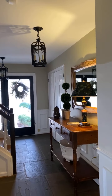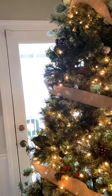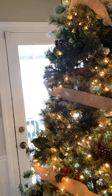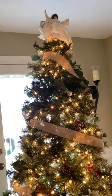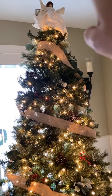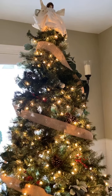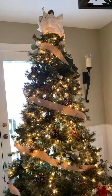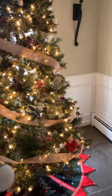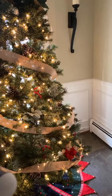I'm not really going to do too much in here because we're actually in the middle of getting some furniture. So my Christmas tree here, again, was kind of an inspiration, bringing in the outdoors with pine cones and berries and greens, and we got a natural looking angel. That's a special angel. My first agent partner, Judy, gave that to me, and so I call her my Judy angel. And red berries, and then no ornaments, just natural. And then my favorite is that little elf there, and that came from my parents. It was always on our tree.